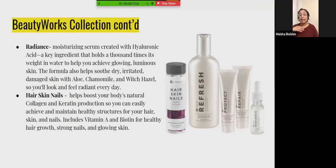That's what that means. It hydrates your skin like crazy. Not like making it oily, because of course we don't want oily skin, that's going to make us get acne and stuff like that. But hydrating it is on a different level. Hydrating it means it's going to be plump, and it's going to help get rid of pores and keep your skin from being irritated by so many different things. And then, like it has here, it has the aloe, the chamomile, witch hazel, so that you can feel a lot younger and have that radiant skin too.